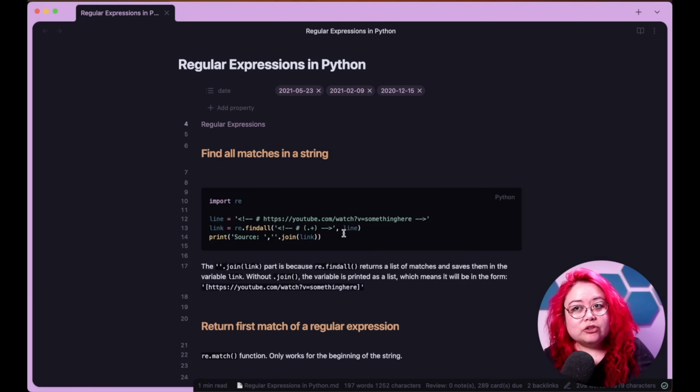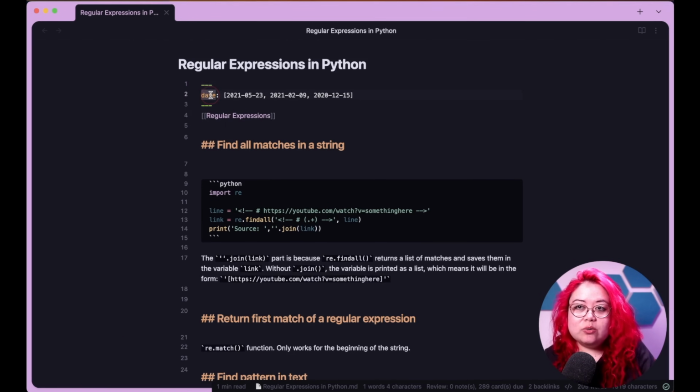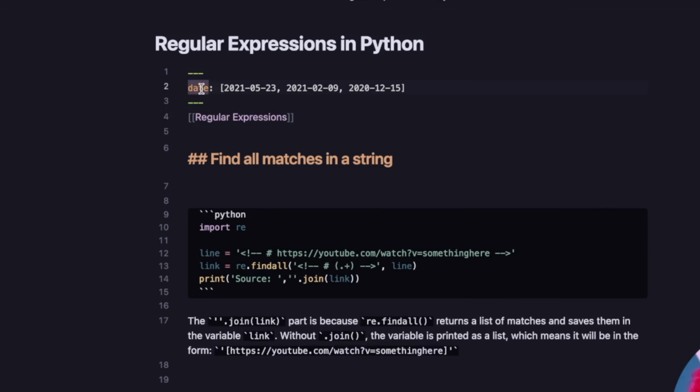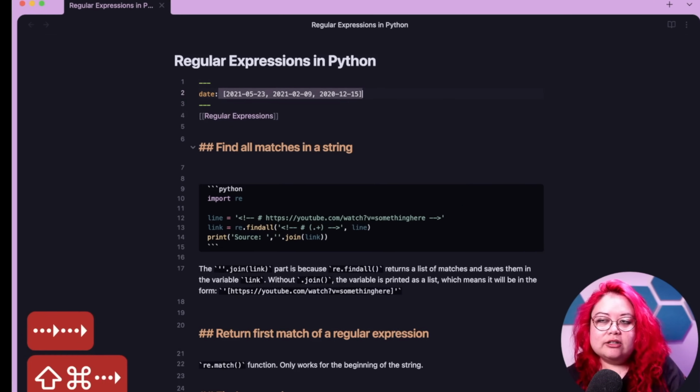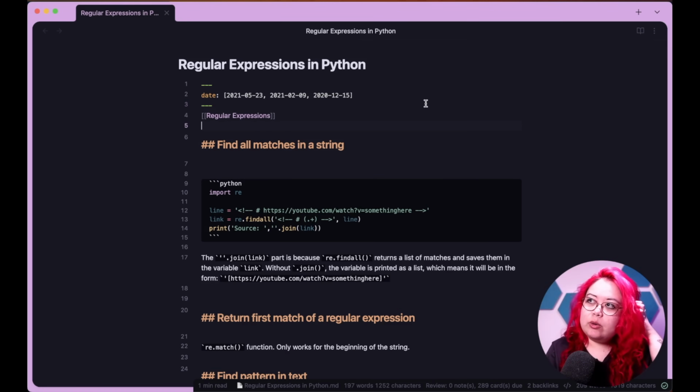And by the way, this works for front matter as well. Sneak peek, this is an Obsidian feature that I'm testing right now, but it also does this cool highlight where it just has the property in a different color than everything else. I find that useful, especially since I have quite a few notes that have code blocks in them. It just helps to distinguish between each thing and helps me understand it.